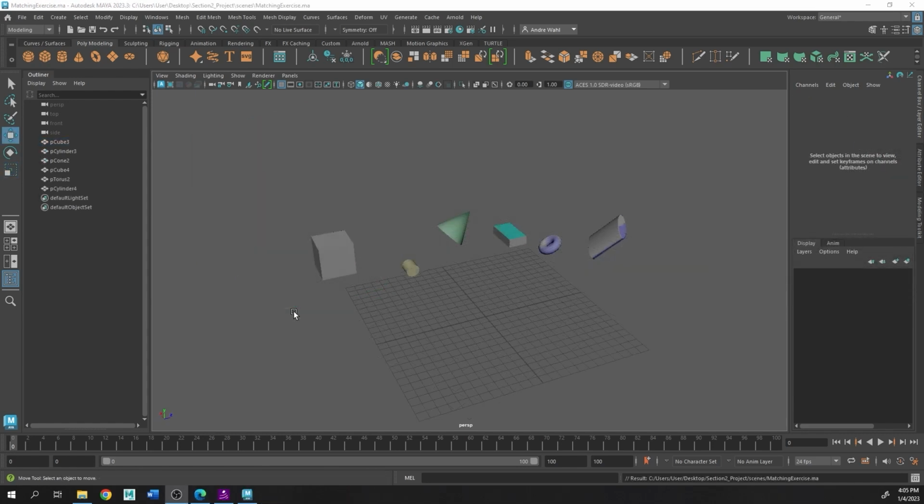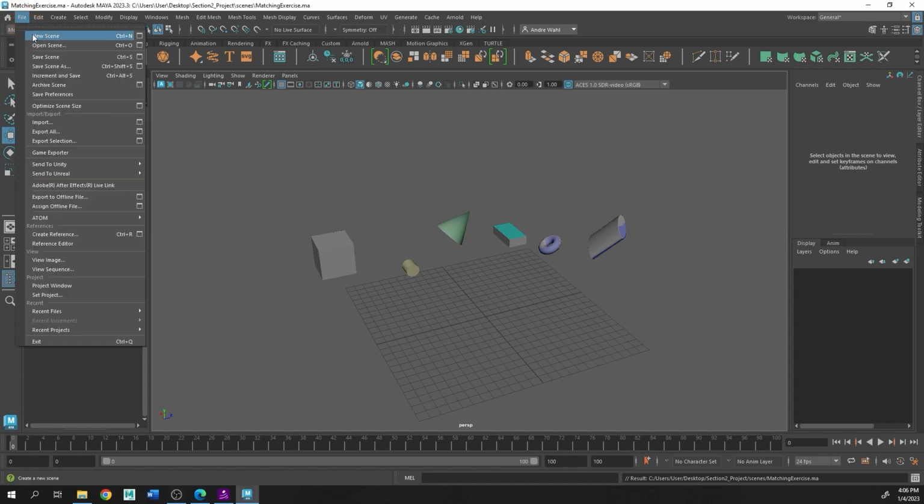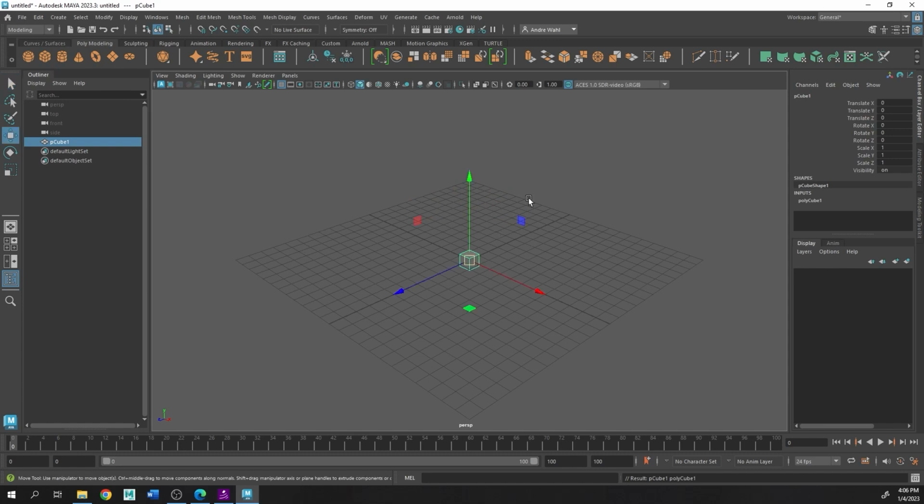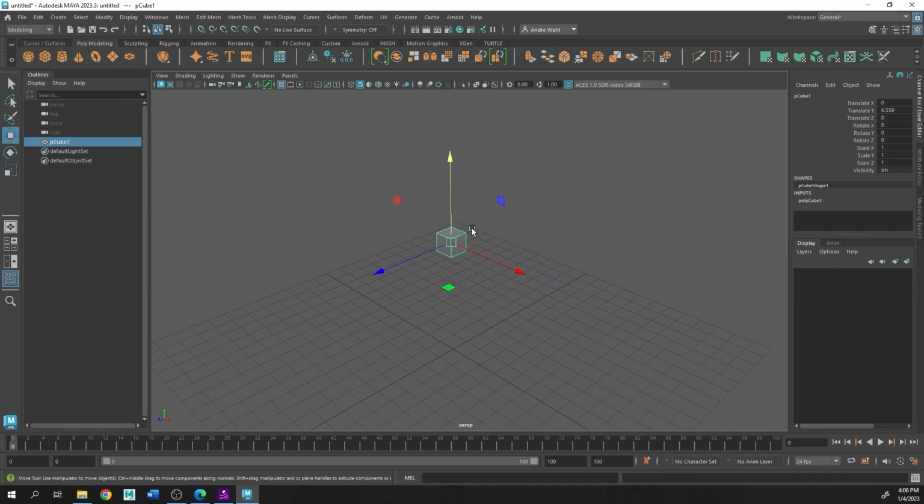All right, so while we're on the topic of moving, scaling, and rotating, let's go ahead and talk about switching the movement space that you're operating in. I'm going to start a fresh Maya scene by coming up here to File and New Scene. This will give me a blank scene, and I'm going to move the cube here. So we're going to grab a cube here. I'm going to hit W to move this thing. You can just move it around, and I'm going to scale it maybe, and then rotate it.